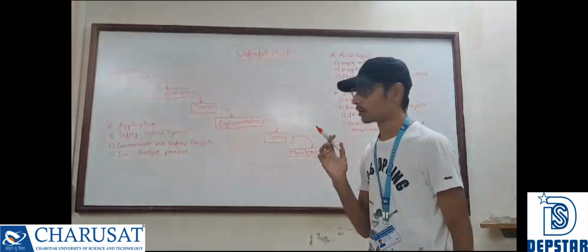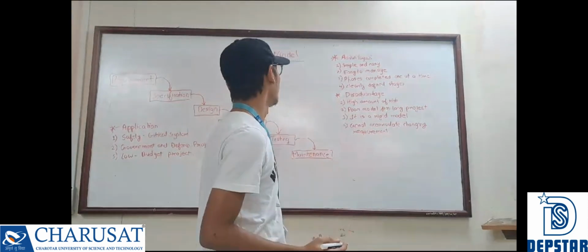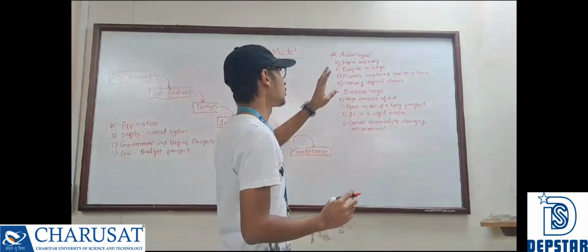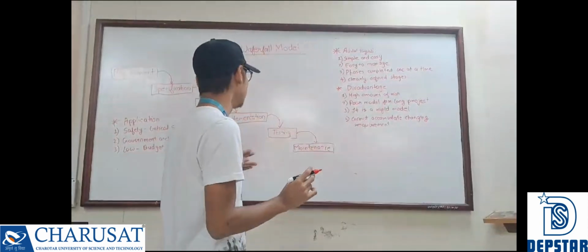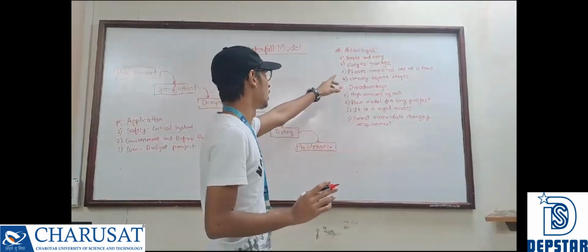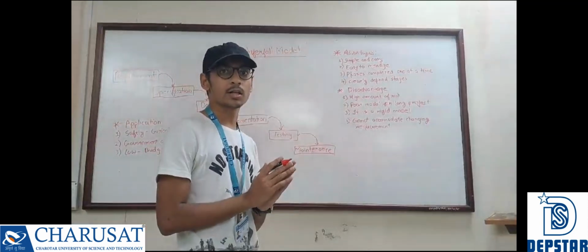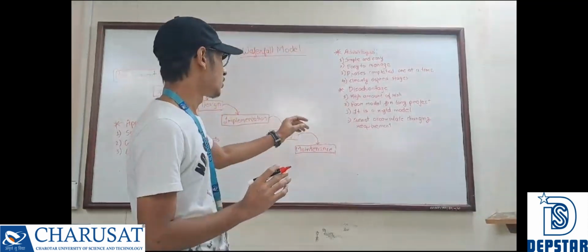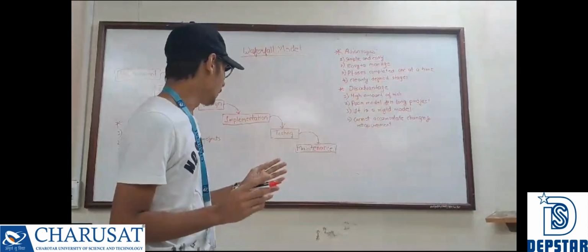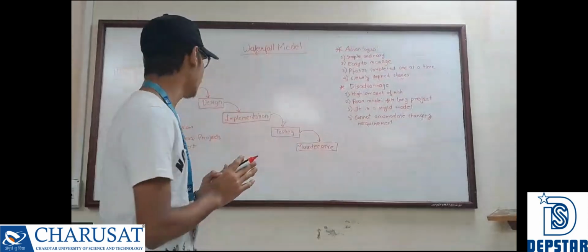So now the advantages. The advantages of the waterfall model: first, it is easy and simple. Second, it is easy to manage, meaning we can divide the work into different phases. Third, each phase is completed one at a time, meaning we can differentiate the different phases. And it has clearly defined stages, meaning we can divide the work of the project into different phases.